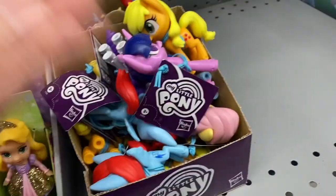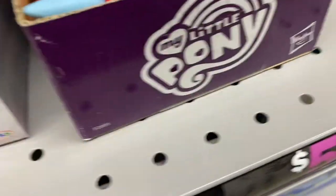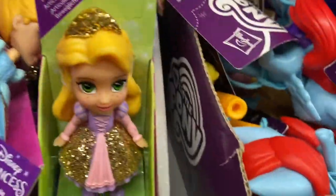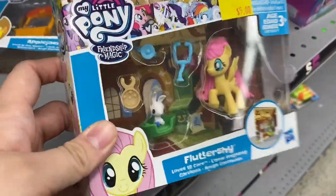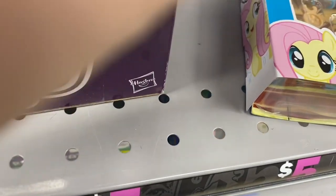They had some really cute My Little Pony figures - I do not like those particular figures, but the other ones were really super cute and they had the main six. I was struggling a little with the camera, sorry about it being wonky. I was trying to grab the Twilight one. The Rarity one was really cute, and of course I had to showcase my girl Fluttershy. This set was really really cute.